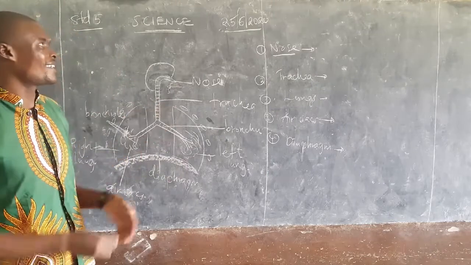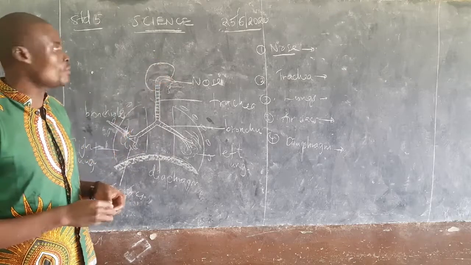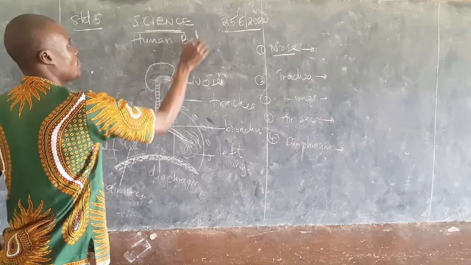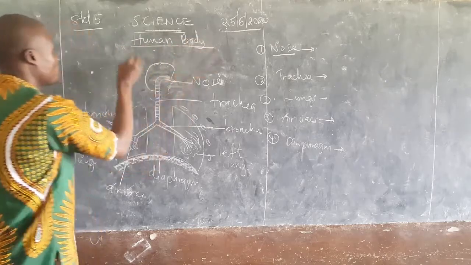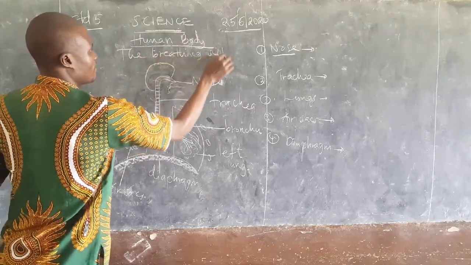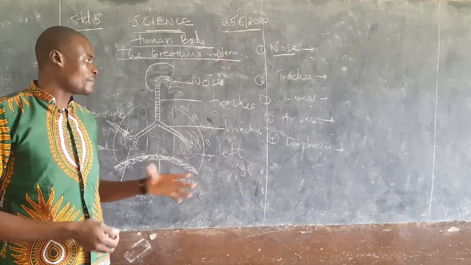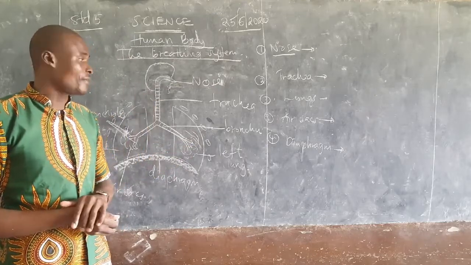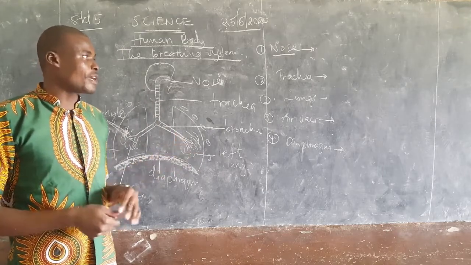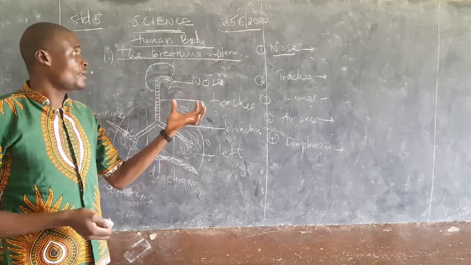That is going to be very interesting, on a topic that we have dealt with in the past. Remember, this was the first topic that we did, the topic human body. And then the subtopic is the breathing system. Now, I know that most of you have a problem in this particular area, though this is the first topic in class 5, but I want to take this opportunity to revise it first. As soon as we finish this, we'll go to the next subtopic, on the gut or the digestive system.